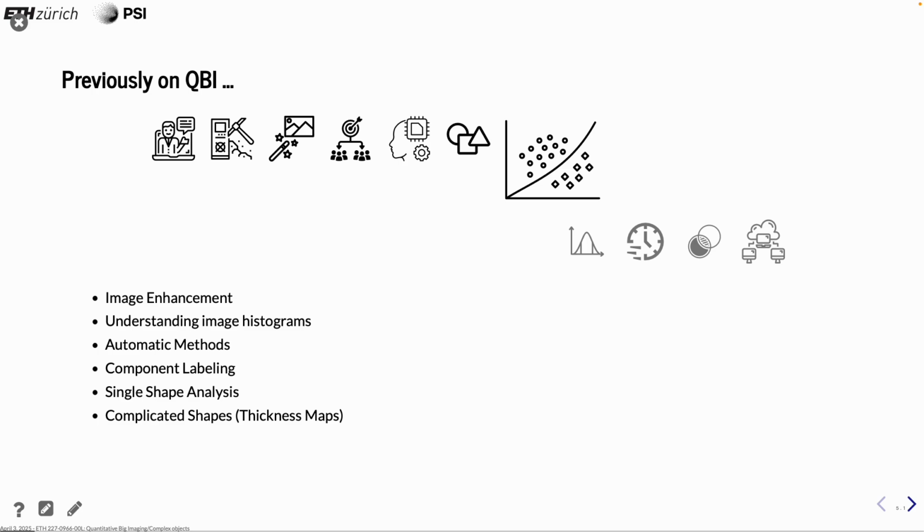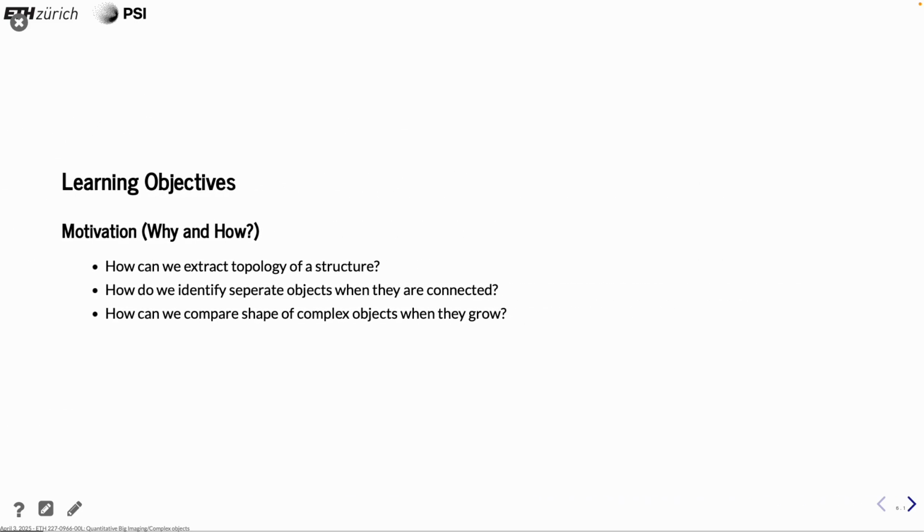Last week we talked about distance transforms as a way of describing the relation between objects. We identified that we had objects and analyzed the shapes of those. And now we want to know more about topologies, and also we saw, for example, in the component labeling that it had the problem that two objects touching each other were labeled as the same. And then we couldn't segment those actually pretty well. This is what we are going to address today.